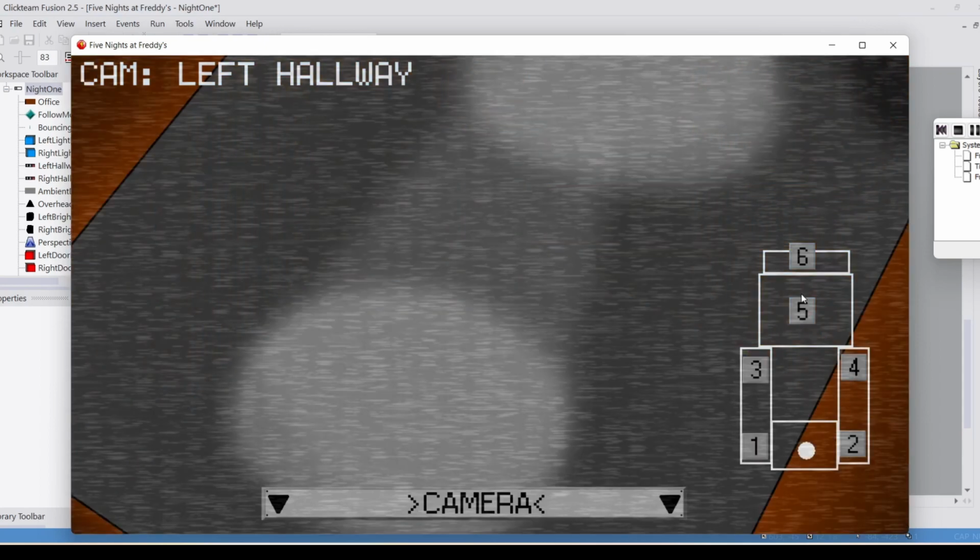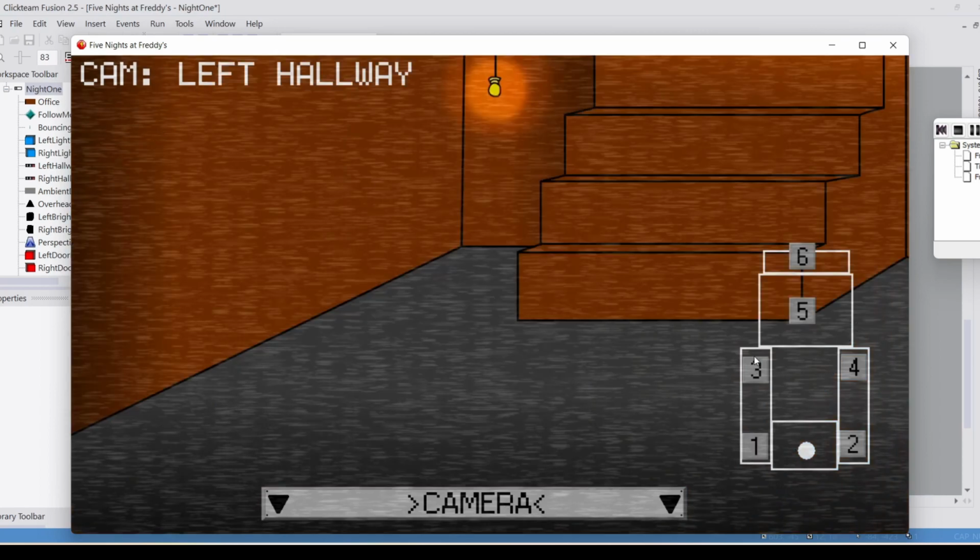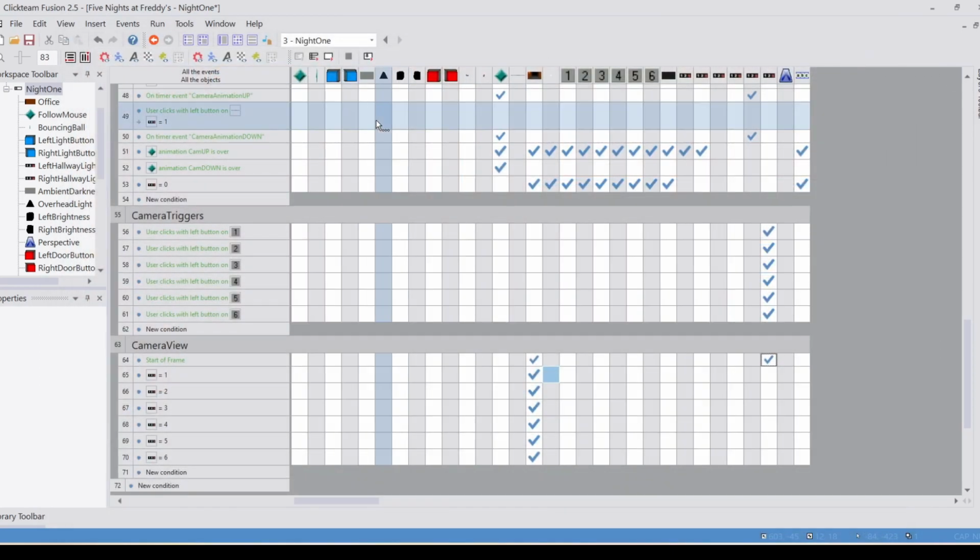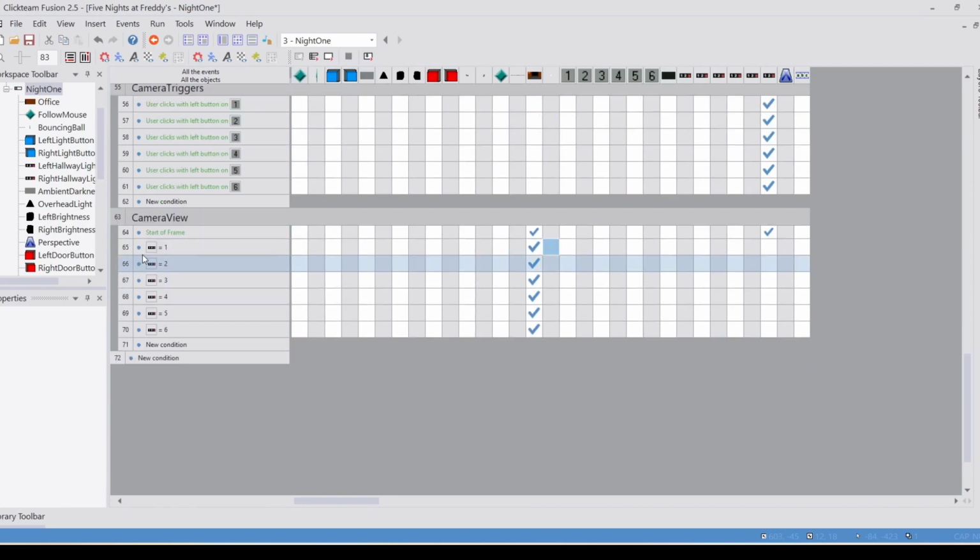3, awesome. Now, as you can see, our camera string does not change. It just says left hallway, but like I said before, this don't look like a hallway, and this doesn't look like it's on the left. Like, these are stairs. How is this? You know what I mean? So we're gonna change that, and also, I forgot to loop my static, so let me just change that as well.